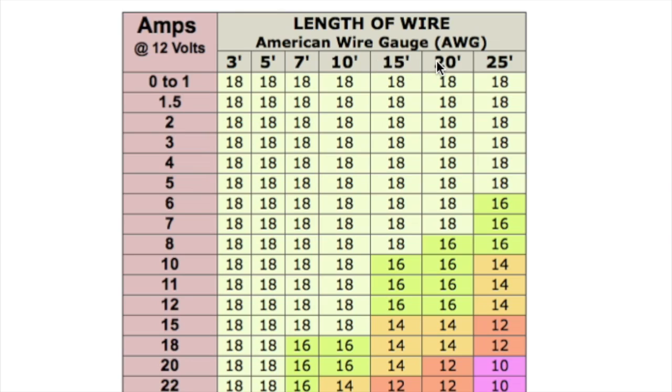In general, it's best to use wire that's larger than you need than to make a run with a smaller size wire and take the chance of causing a fire. In general, in my cabin I ran number 14 wire. As you can see, I could go up to 10 amps at a distance of 25 feet and be fine with 14 gauge wire.